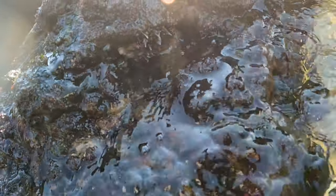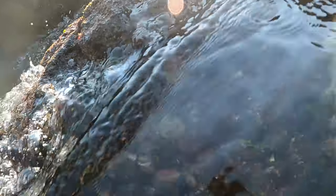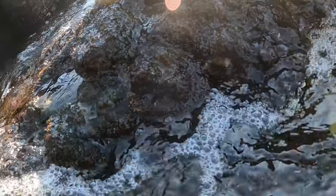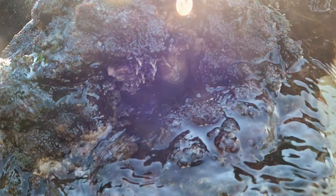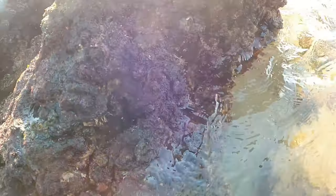Hopefully before the water knocks it away. Ah, gone. Sorry guys. The water pushed that whole shrimp away. But you can see that crab there. So that's where the bronzies come from. Yeah, that shrimp is gone. Hopefully we caught it on camera.